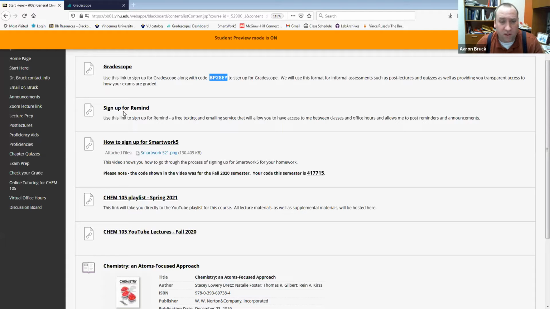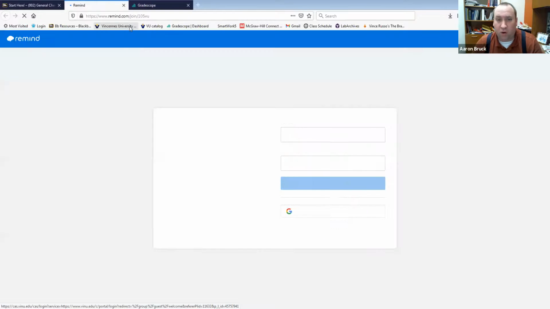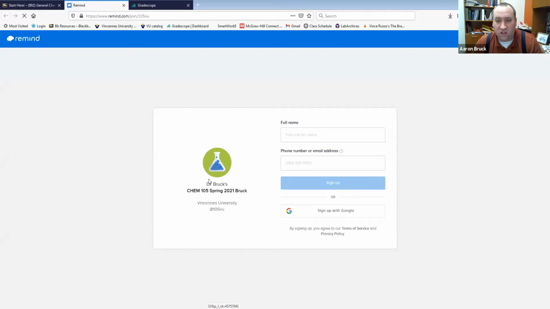Another thing that you'll want to do is sign up for Remind. If you click on this link, it'll send you to our Remind section. All you need to do is insert your name and a phone number or email address and hit sign up. That puts you into it. We'll talk more about Remind in a little bit, but the basic idea is that I have text access to Remind from 8 o'clock to 8 o'clock every day.